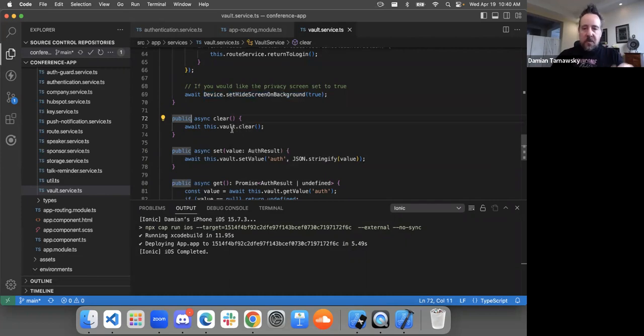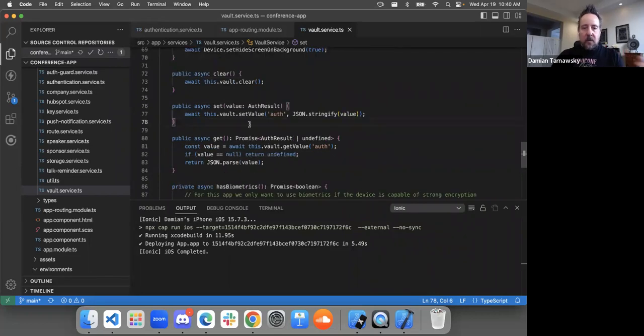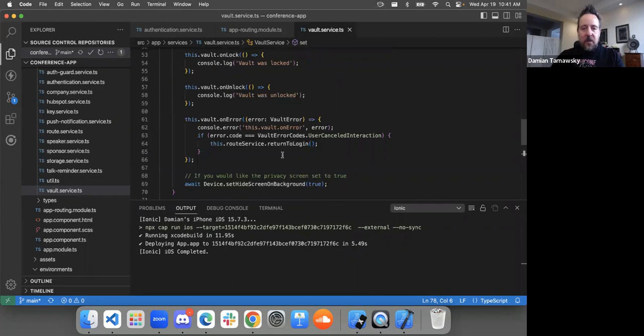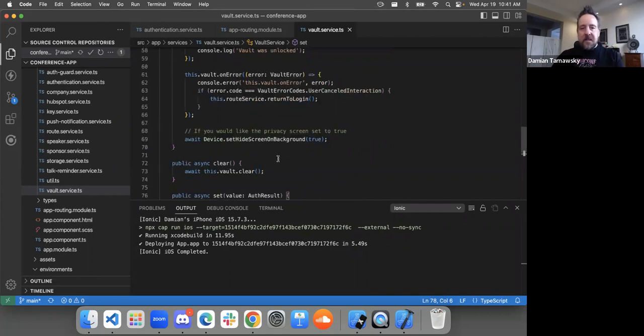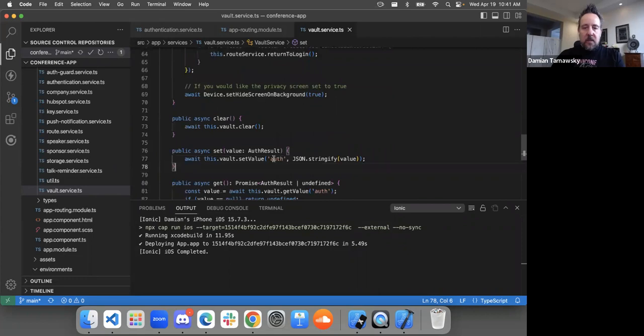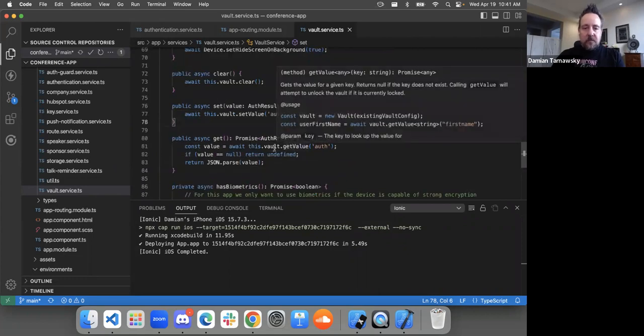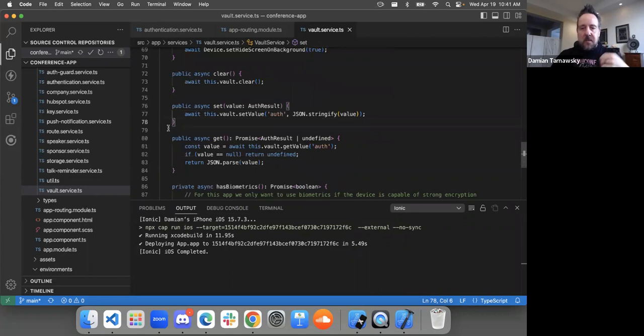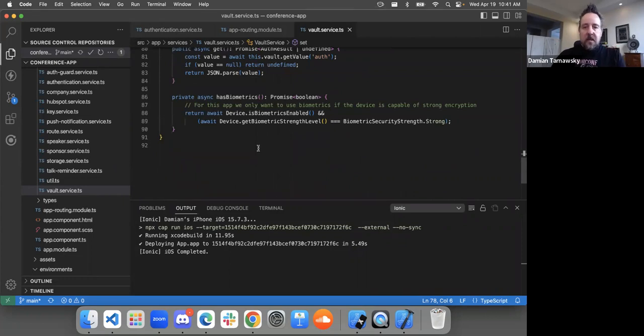Then we also use a couple of methods, clearing the vault and setting values. And this is where we store the AuthConnect token in our vault. And it's as simple as calling set value. And then whenever we need to access that auth token, we can just call get value on there as well. So again, it's a key value store that can store stuff encrypted. So that's essentially it for AuthConnect and Identity Vault and where we might use those two in that scenario.